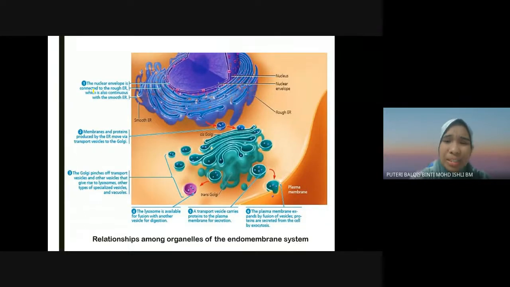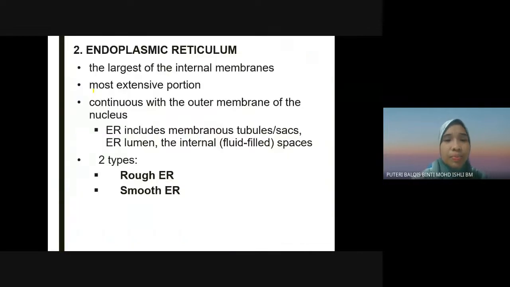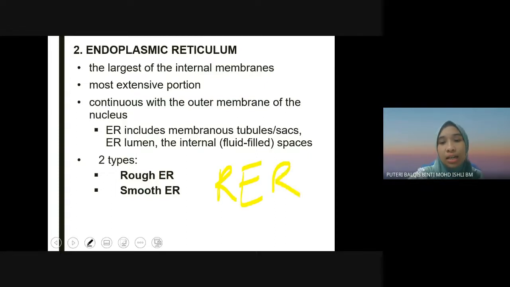Awak boleh baca kot. Benda yang sama. Endoplasmic reticulum, ataupun ER. Rough ER, smooth ER. Kalau saya tak silap, kalau dalam exam boleh tulis ER. Setakat yang kita discuss yang terbaru, endoplasmic reticulum boleh ditulis sebagai ER. Tapi awak tak boleh tulis RER. Salah. Kena tulis penuh. Kalau nak describe rough ER, kena tulis rough, bukan awak tulis R saja.